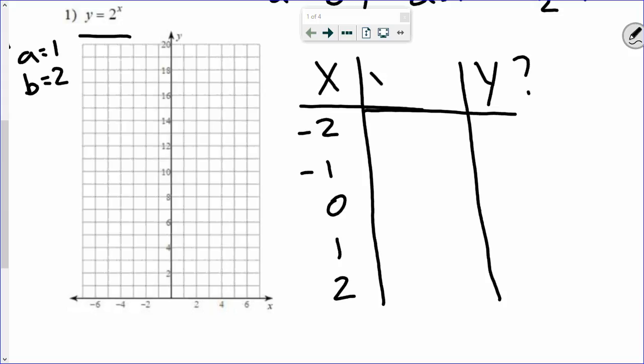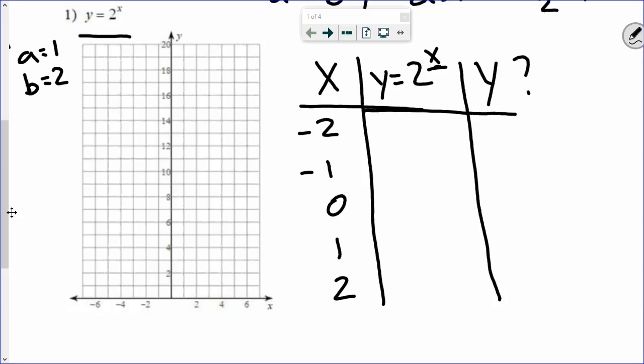So again, what are we plugging this into? y equals 2 to the power of x. So these x values are going to be -2, -1, 0, 1, and 2. When we plug in, this can be a lot of calculator work, guys. You're welcome to use your calculator on these because we're going to end up with some fractions and things of that nature that I know we're more comfortable with on our calculators. So I'm going to show you how we do it using properties of exponents because that's what we've been working on this whole chapter.